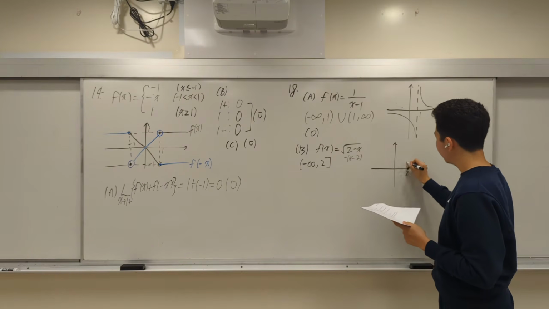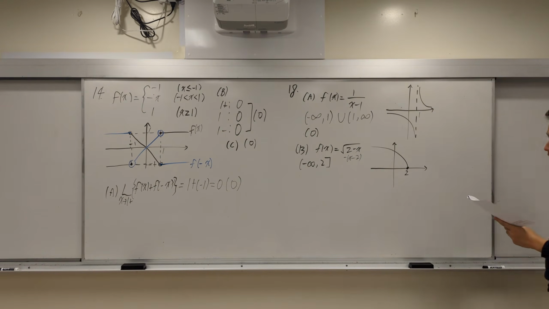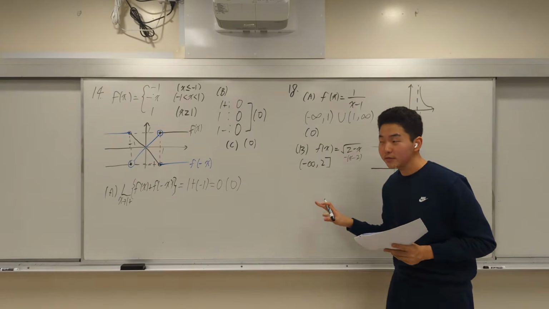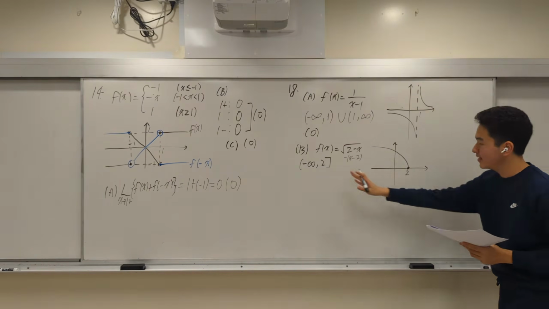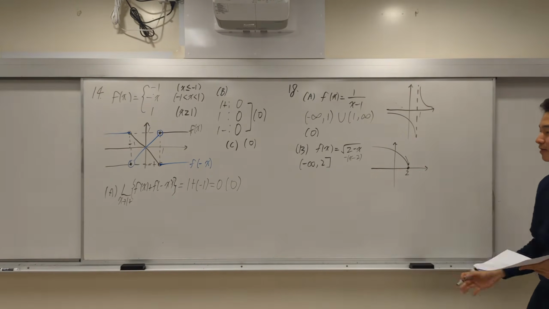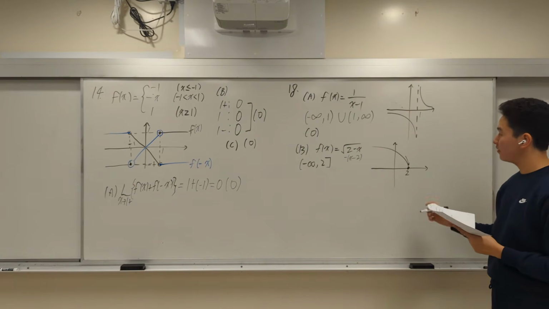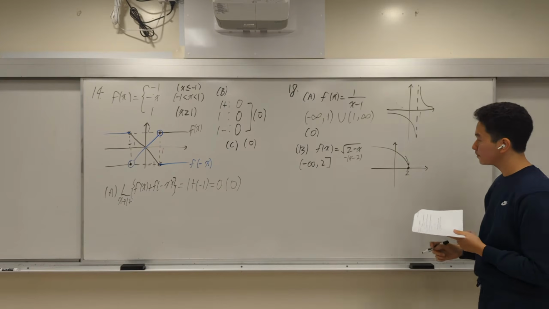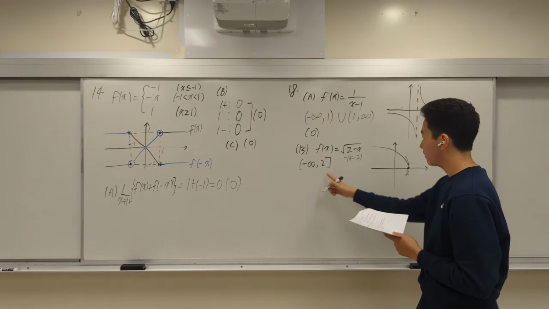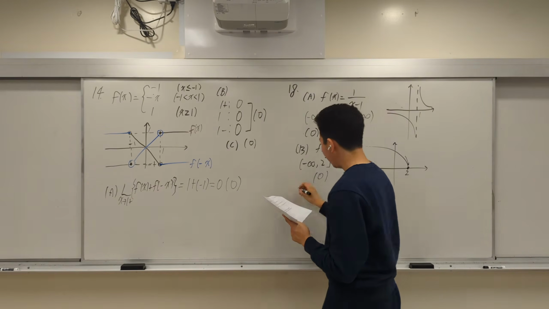It starts here, and then here's our radical function. So it is continuous at 2 because, remember, when we're dealing with closed intervals, the only limit we need to look at is this one. We don't need to care about the right-hand limit when we're discussing continuity on closed intervals. So the limit and function value do equal each other, and it's a smooth continuous curve for the rest of the real numbers here. So yes, this is continuous on this interval.